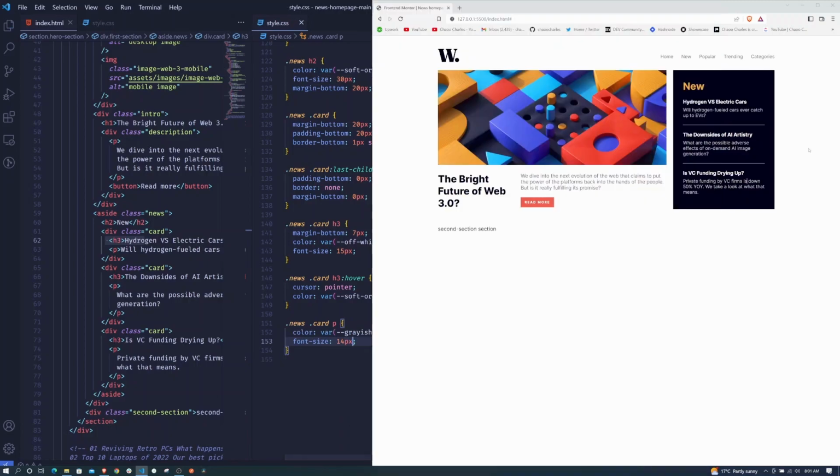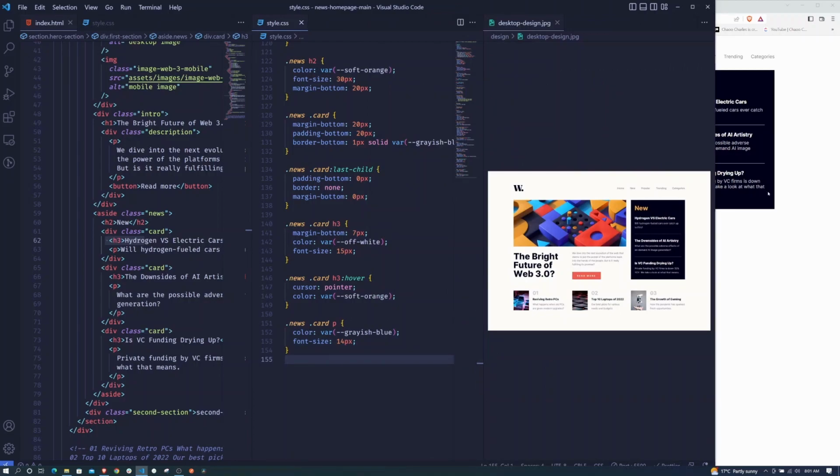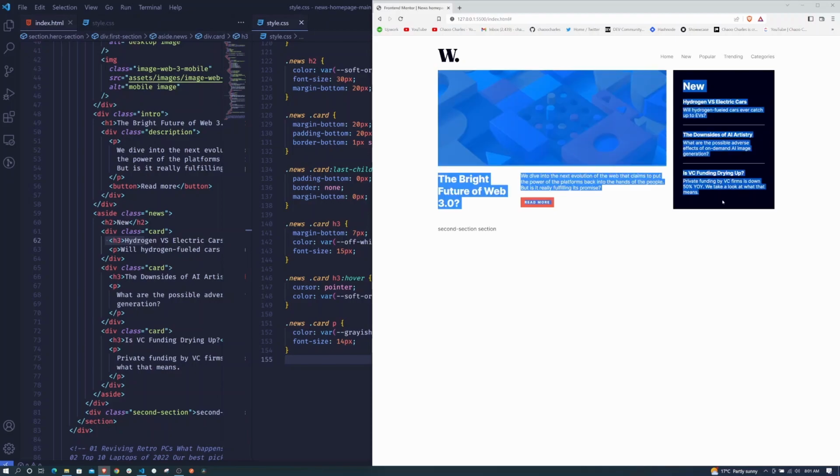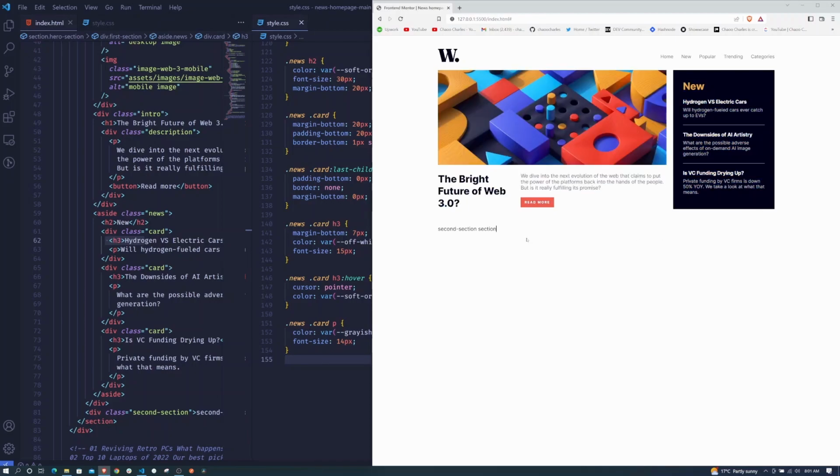I save, and there we go. This is our new section. This is it here, this is it here. So it looks pretty similar. We have laid these out using CSS grid template areas. We have used some Flexbox inside the grid, and now all that remains for the desktop layout is the second section here.